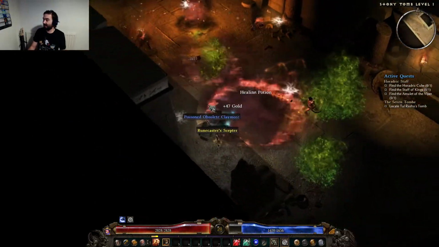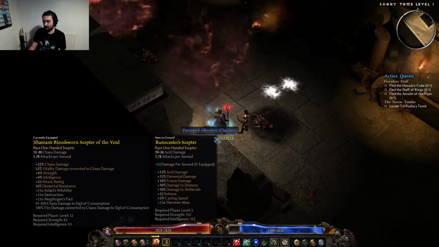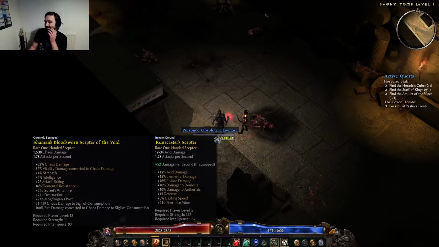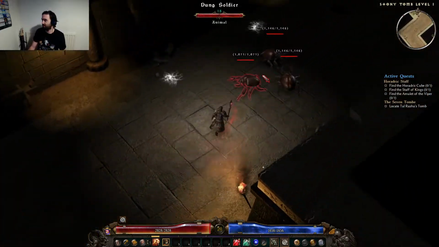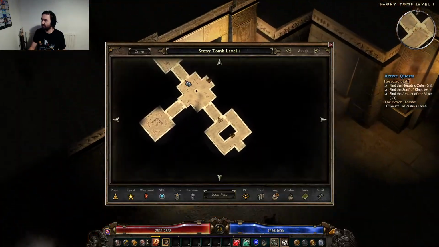Anyway, we're going to head back. Runecaster Scepter, is that good? No. No, I don't care about cast speed. Fiona, you can finish that one off. I don't care about cast speed at the moment. I think we're done here.